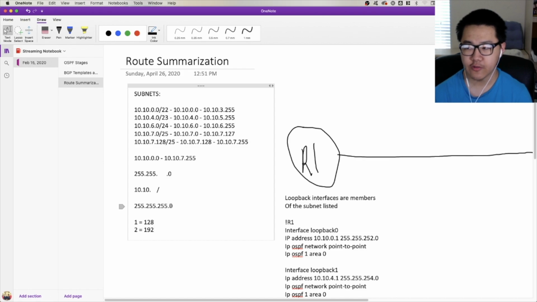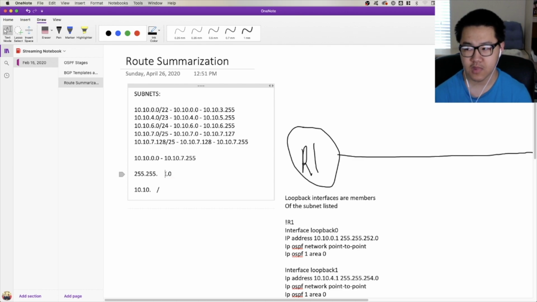So, in order for that to happen, this would have to be 255, meaning that between the beginning and end of this range, this third octet would have to stay the same in the IP address. And it doesn't. It goes from 0 to 7. So therefore, we can deduce that this third octet is not 255 for sure, and therefore, this has to be 0. Because if this were anything but 0, there would be a 1, which means that there would be zeros in front of a 1 here, which means that we'd be breaking the rules of our subnet masking. So that's a quick way to deduce that this last octet is 0.